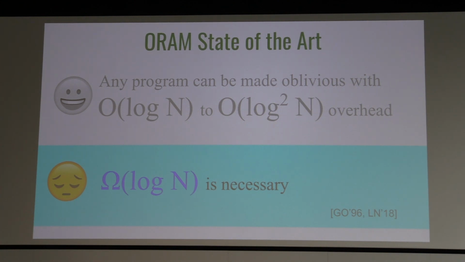N is the total memory size. So Larsen and Nielsen show that you can remove the balls-and-bins assumption in the Goldreich-Ostrovsky lower bound proof. You can also show it for computational security, whereas Goldreich-Ostrovsky's bound works only for statistical security. And in fact, the paper is quite short. It's very easy to read, and I strongly recommend reading it. It's a very elegant proof. And of course, they show it for online ORAM, because of Boyle and Naor. So the proof relies critically on online.